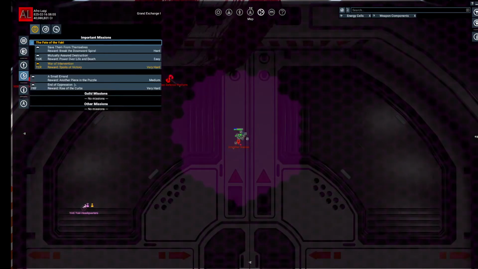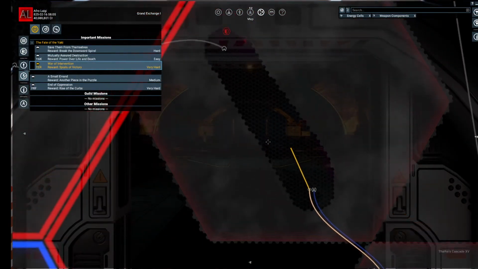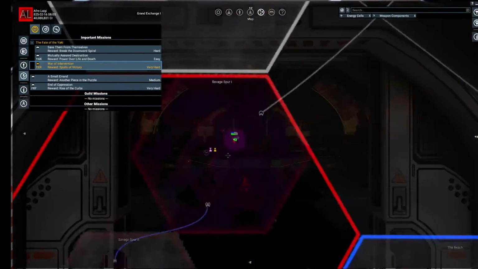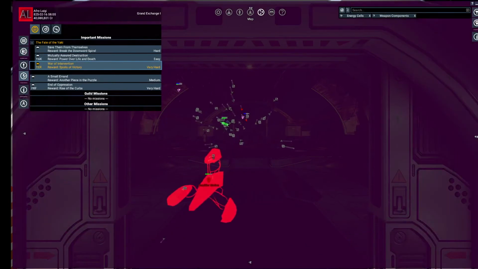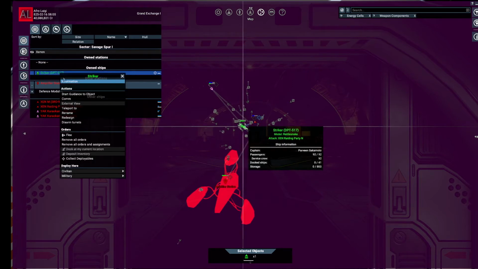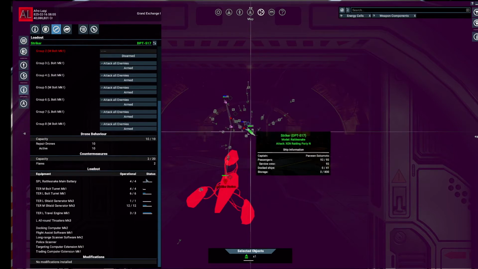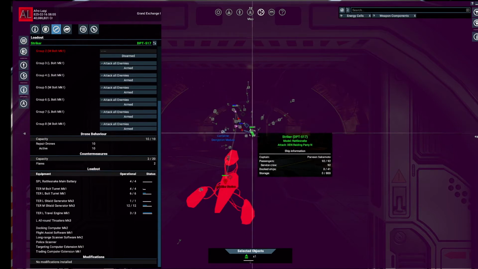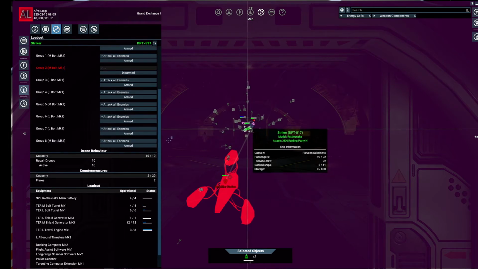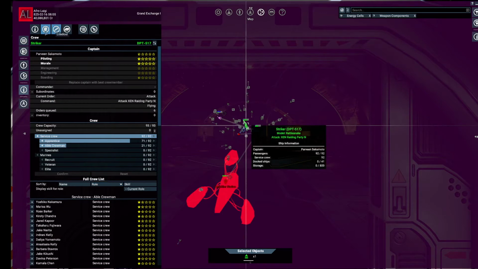How's the War of Intervention? What's the Intervention Corps doing? Oh, they've actually started moving through Circus Cascade at travel drive speeds. I'm wondering if they're going to get hooked up on one of those stations up there. Oh, it's definitely losing its M turrets. This crew's leveling up at least.